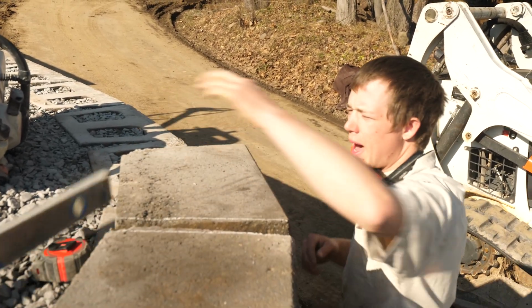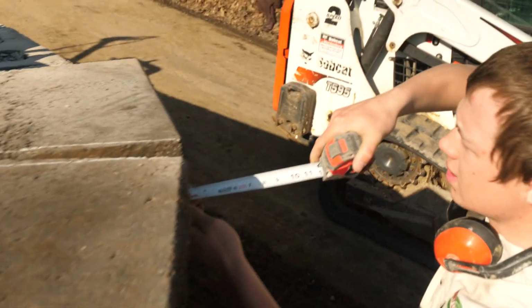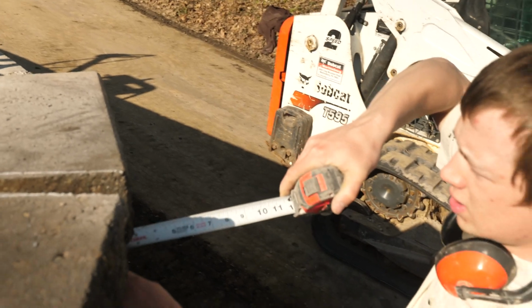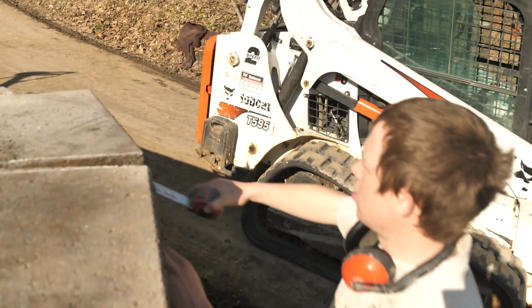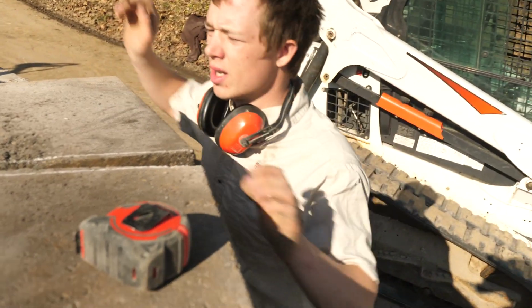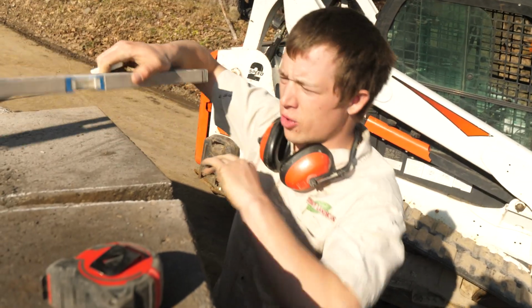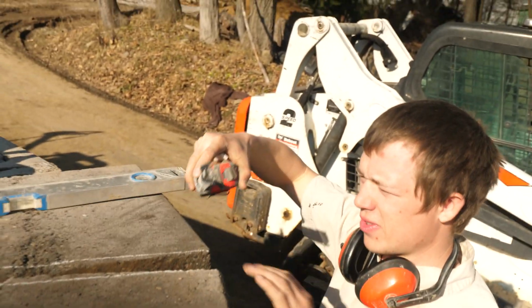So set down your cap on the wall. Use your tape measure. Set the 2 points, 2 inches, 2 inches. Don't worry about the middle. It is what it is. Set your 2 points, get your 2 inches and 2 inches. Look at the gap it leaves, and then take a level, split the difference on that gap. I have about 2 inches of gap.